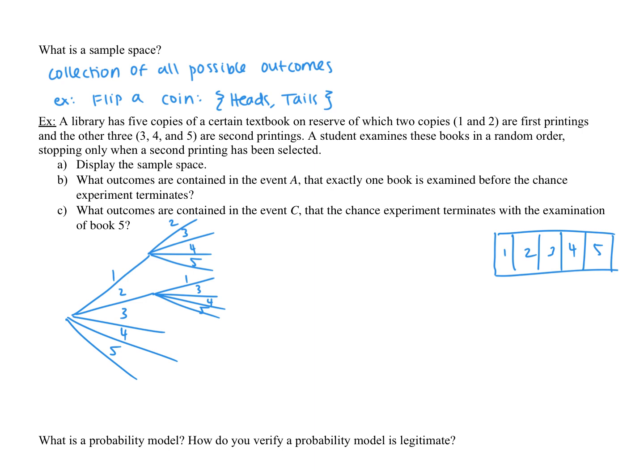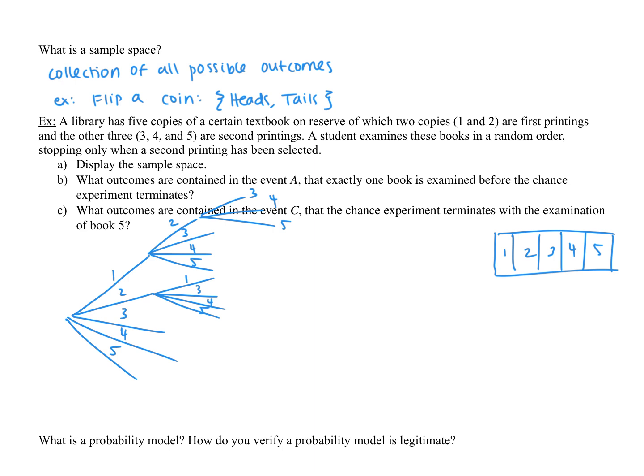Okay, so if we go along this branch 1 again, if the student chooses book 1 and then book 3, they're done. Book 1 and 4, they're done, because they've gotten the second printing. If they choose 1 and then 2, though, they have to choose again. You follow me? How many options are there then if they choose book 1 and then book 2? 3, right? 3, 4, 5. I'm kind of running out of room. Hopefully you have more.